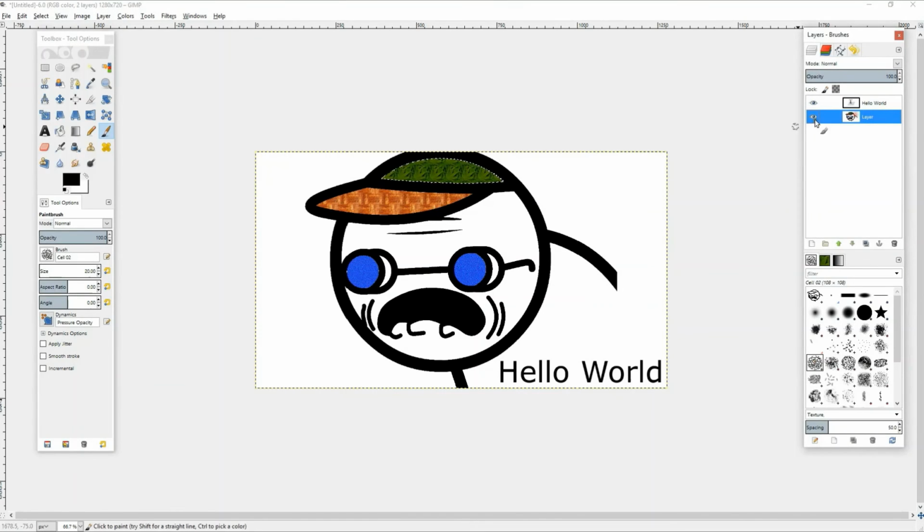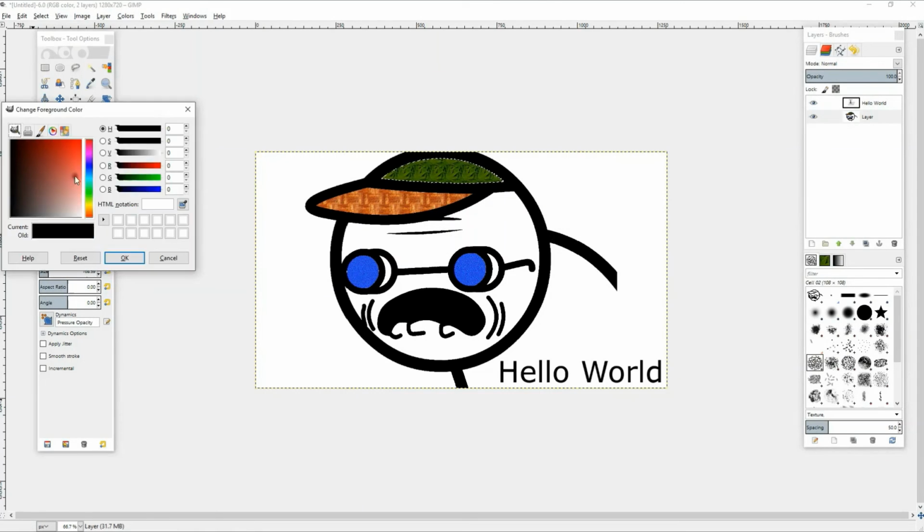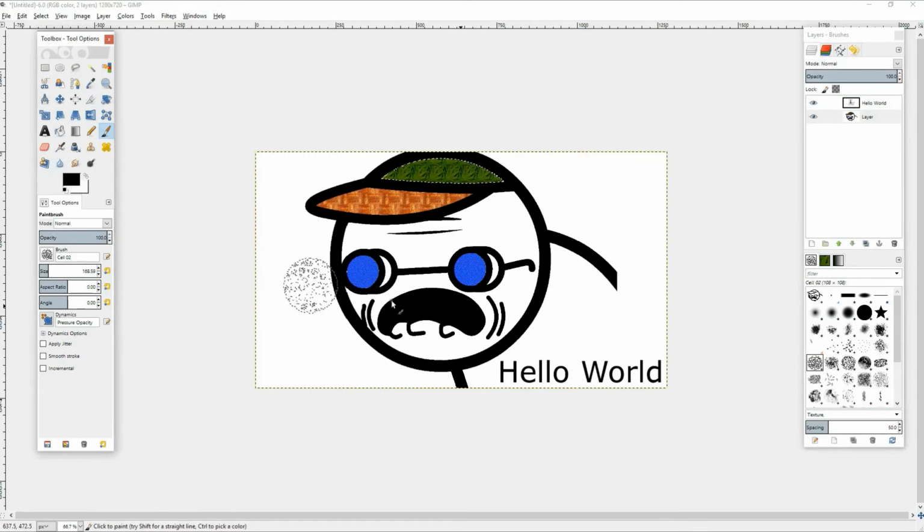Is this one going to do anything? It's not doing anything because I'm not on the layer there. Is that going to do anything? No, not yet. What are these? Size. Increase the size. Perfect. Can't seem to paint on top of them, unfortunately. Yes, sorry. So here's another thing about GIMP.